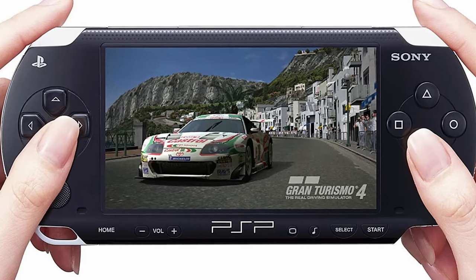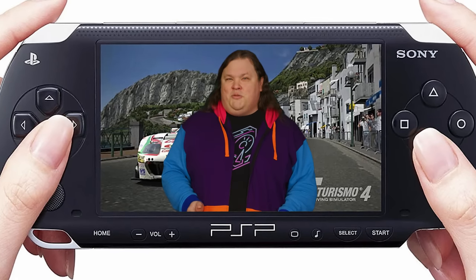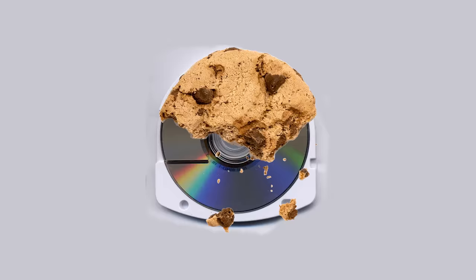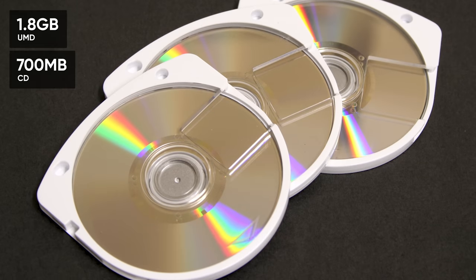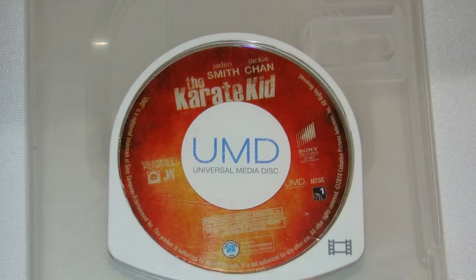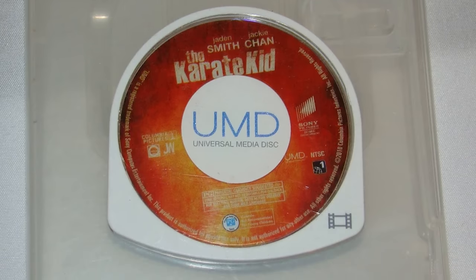I'm sure you remember Sony's PSP — PlayStation Portable — which was an absolute beast when it first released back in 2004. Its graphics put the competing Nintendo DS to shame, partly due to the Universal Media Disc. Those little guys that were about the size of a cookie. Despite its diminutive size, the UMD could actually hold up to 1.8 gigabytes of data, meaning not only more detailed games, but also the ability to hold full length movies that would actually look good, especially on the PSP's small display.